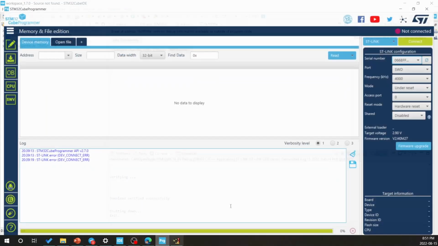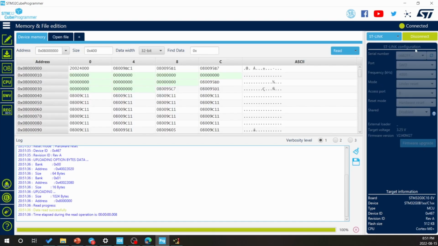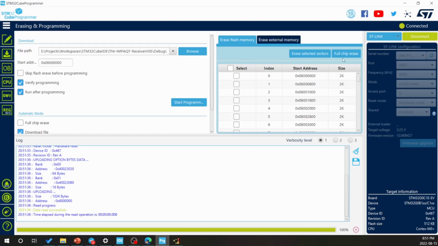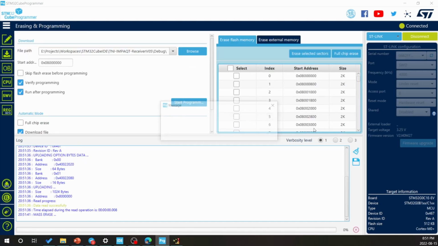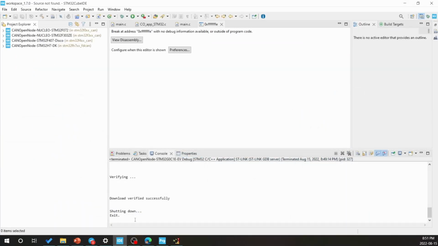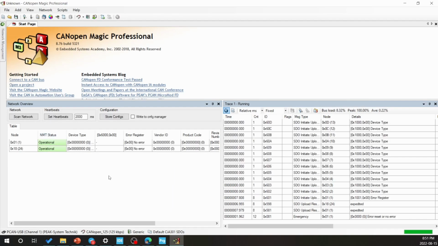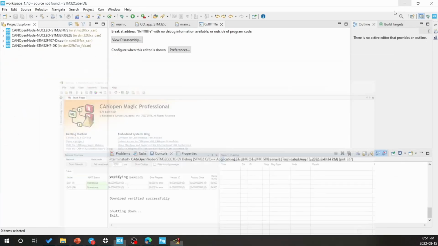Then I'm gonna connect to that board and erase it. So we make sure that this board doesn't have any kind of a CANOpen node on it. And let's check that with the CANOpenMagic. Okay, we don't have it. Perfect. That's all we wanted. So let's go.